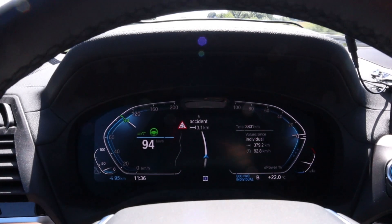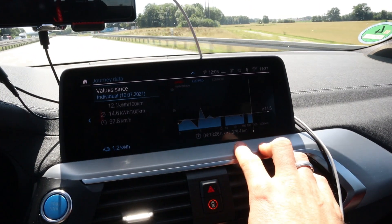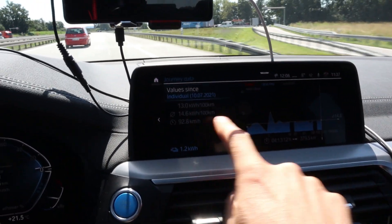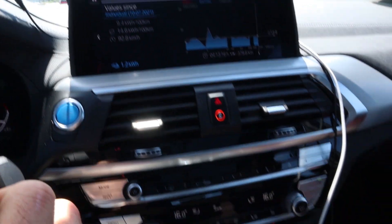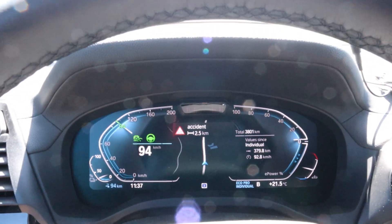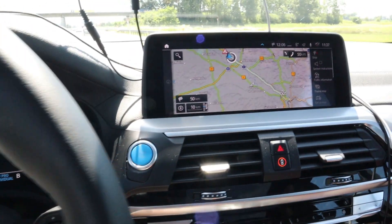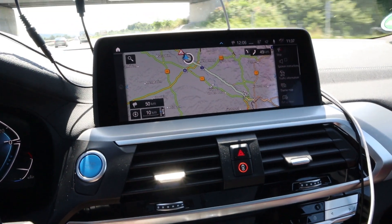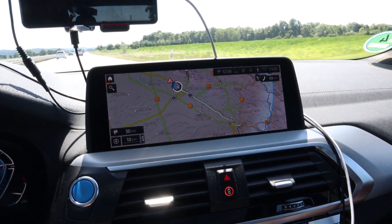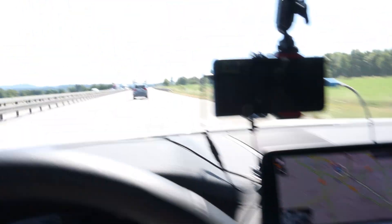I drove the other way because it was just too short. I have 95 kilometers of range at 25%. I drove 380 kilometers in 4 hours and 13 minutes. Average consumption is 146. Still no air conditioning, still eco mode. It's 21 and a half degrees now, I'll have to get my sweater off soon. 50 kilometers to the charger — I hope I arrive at around 10%, but I think it will be more than 10%, because the range right now looks like it's over 500 kilometers in these conditions. That's awesome.